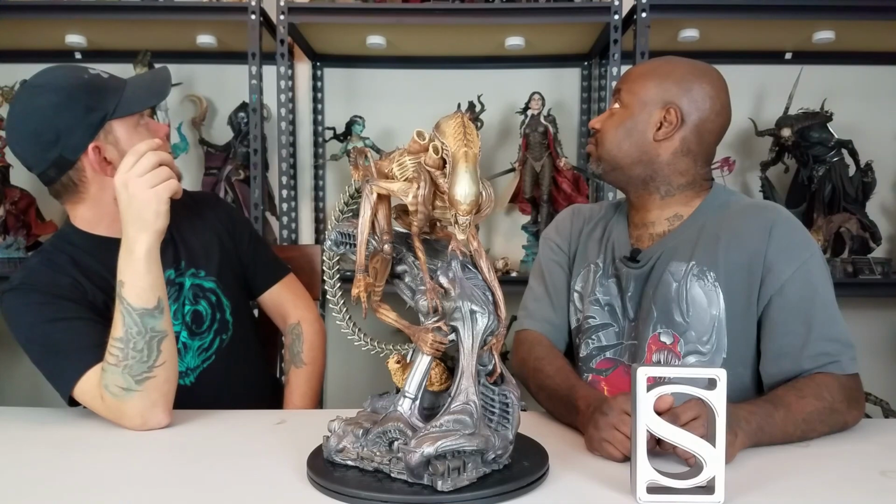No, I would highly disagree. Mortal Gold is a lot more detailed than this. Easily more detailed. And it's $250 cheaper, and it's bigger than this. Mortal Gold's probably at least 22 inches tall, somewhere around that. I'd say between 18 and 20 inches tall.